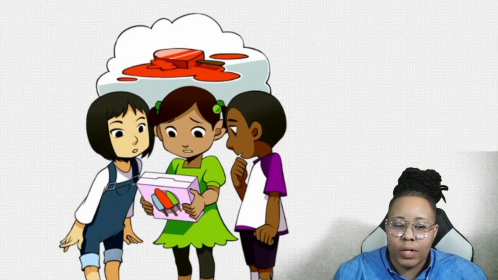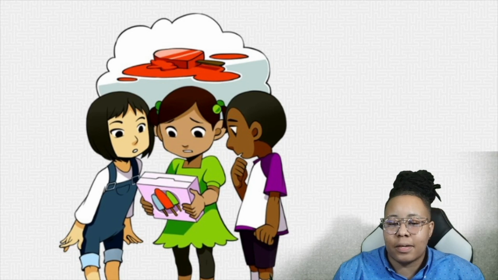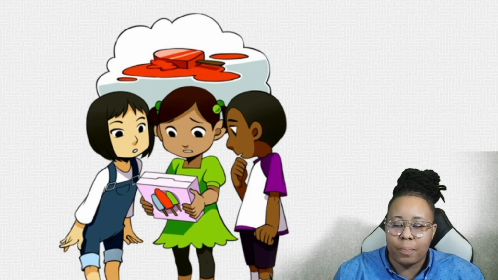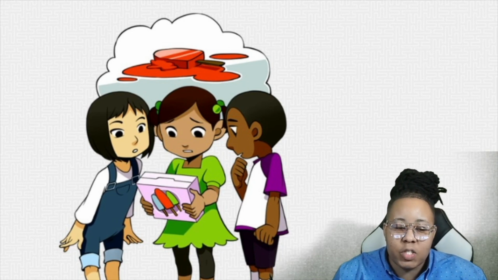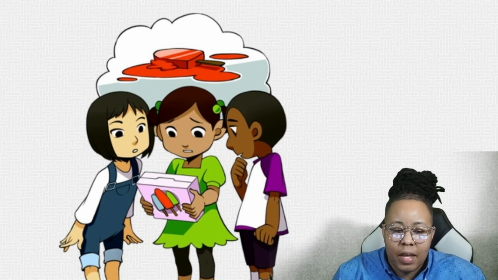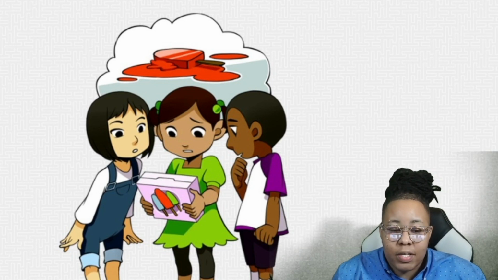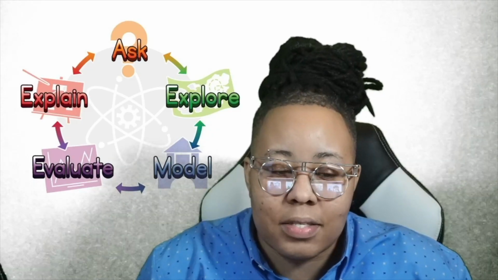Last week, we talked all about Angelina, Milo, and Susie's problem with melting popsicles. We explored ways to solve their problem by looking for additional information such as the temperature outside, and the size and the shape of the popsicles. And this week, we're going to explore more ways to solve this problem with what is called the design process.